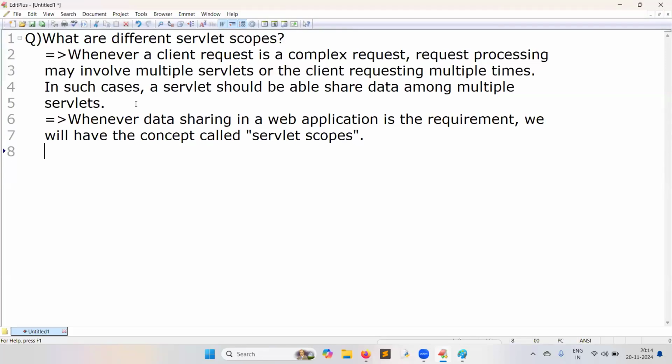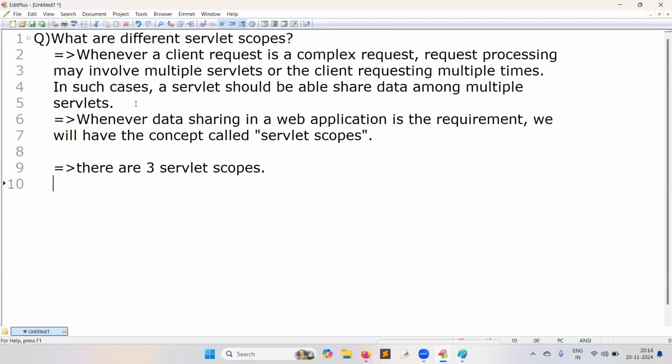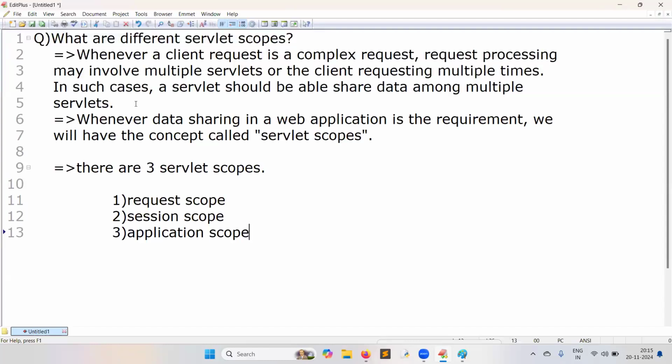There are three servlet scopes. Number one, request scope, session scope, application scope.